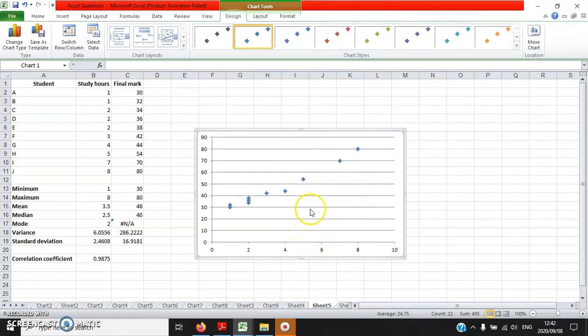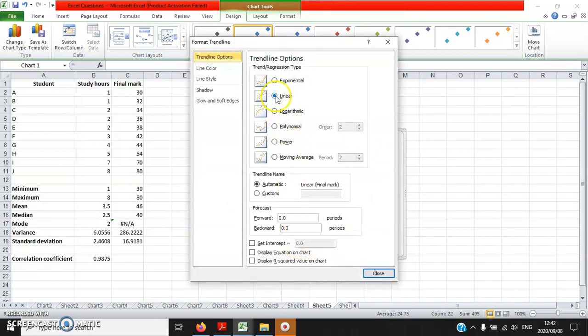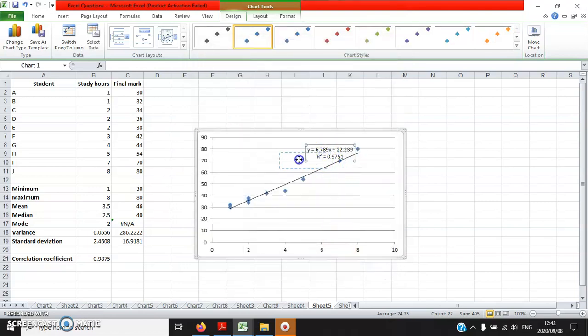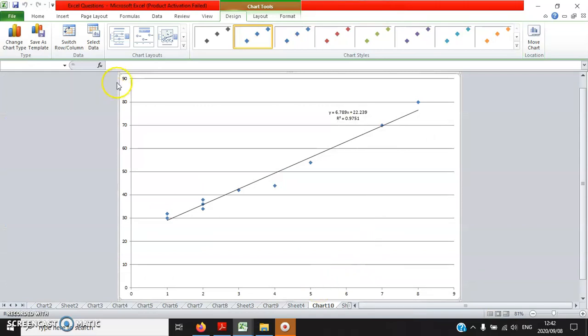And then right click, any marker, add trend line. Trend line, it means I actually want Excel to insert a regression line. And then it is linear. Remember OLS, linear, ordinary least square. And then take the last two options. Excel, please show the regression equation and then the R square. So this is your regression. Okay, and then right click, move chart, new sheet.